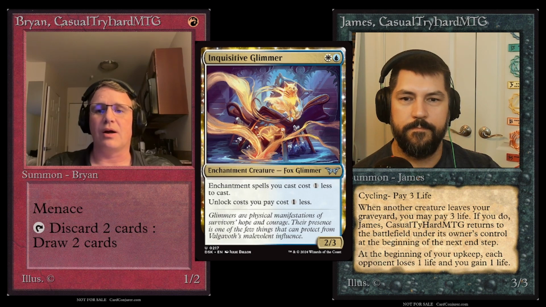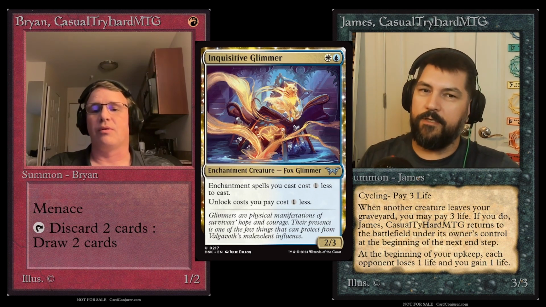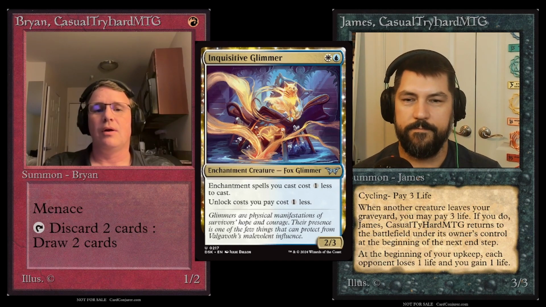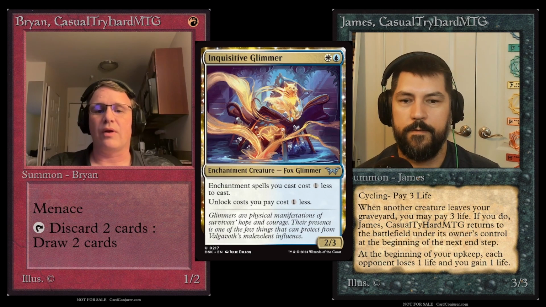constellation, but for rooms. Constellation including rooms. Right. So you have Inquisitive Glimmer, which is blue-white, an enchantment creature, Fox Glimmer.